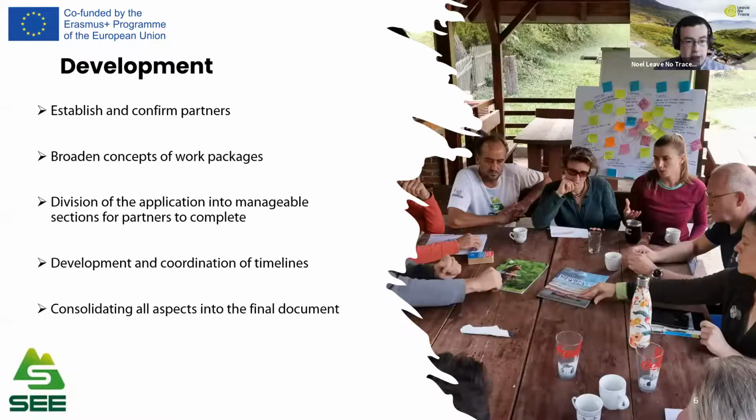Yeah, for us, a key learning was that all partners need to be fully involved. Even if it just involved putting in the piece about who their organization is, their CVs, stuff like that, it's that constant open communication and collaboration, because that builds the trust and it builds the relationships, which is essential to the Erasmus project. It's effectively the heart of what an Erasmus collaboration project is meant to be, that all these different organizations and countries are working together in order to develop something.